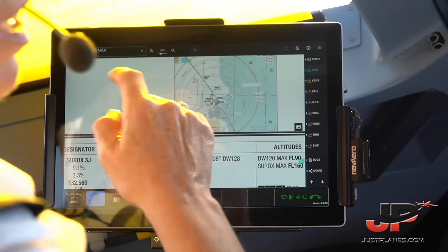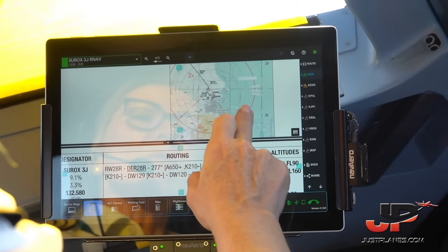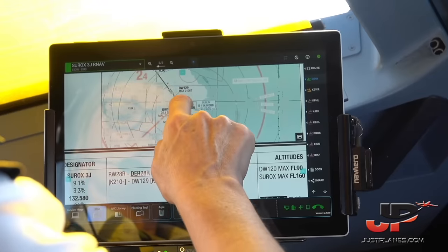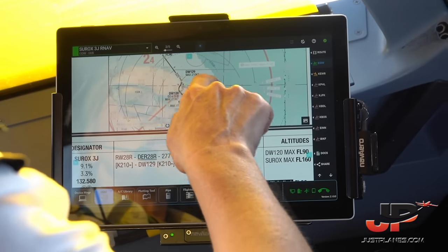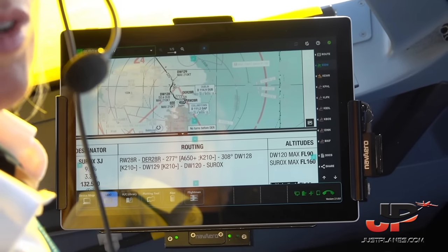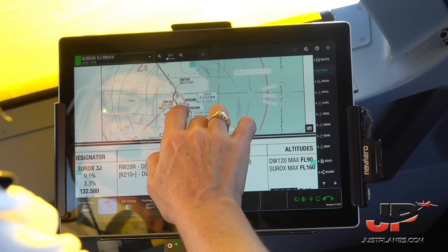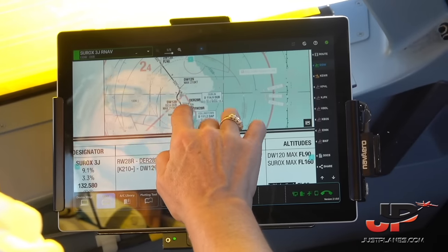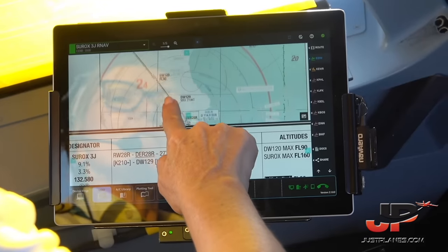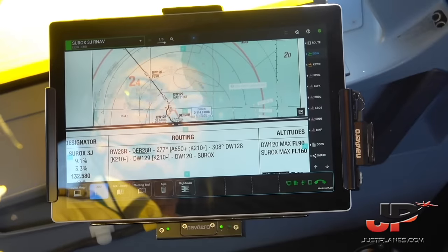Dublin Mountains are the only really area of terrain where we're operating in, and they have a little higher MSA of 4,000 feet, but in the sector we were operating in, it was 2,400 feet. Due to the local housing and that, there's very defined manoeuvring limits during our departure, so we're strict to follow the tracks and speeds to comply with our restrictions. So this is the routing it took, just this black line here. We followed it out to Delta Whiskey 128, 129, and then we headed off. And when we were about here, we got a direct routing in the direction of our oceanic entry point.